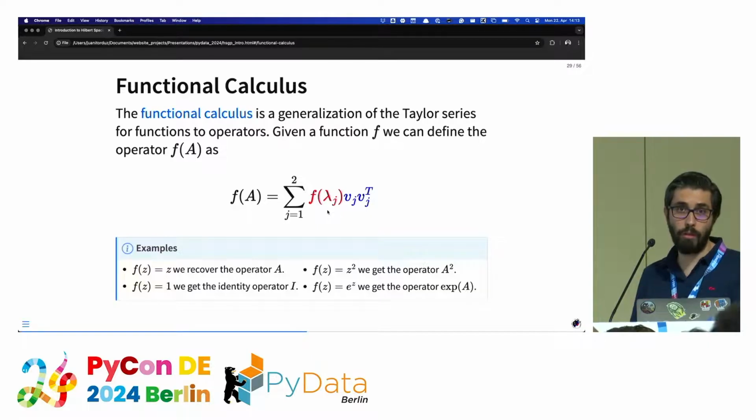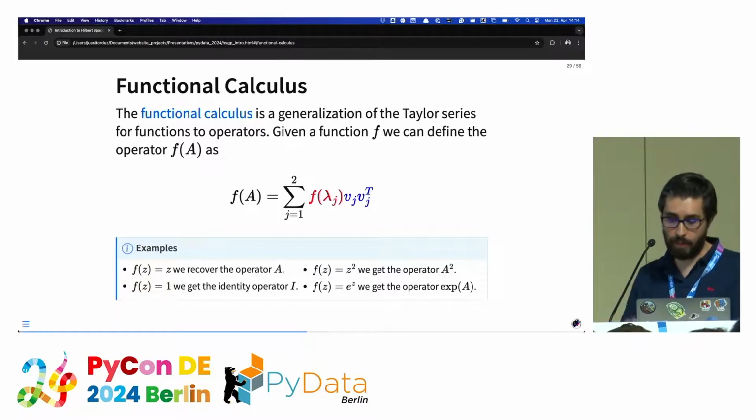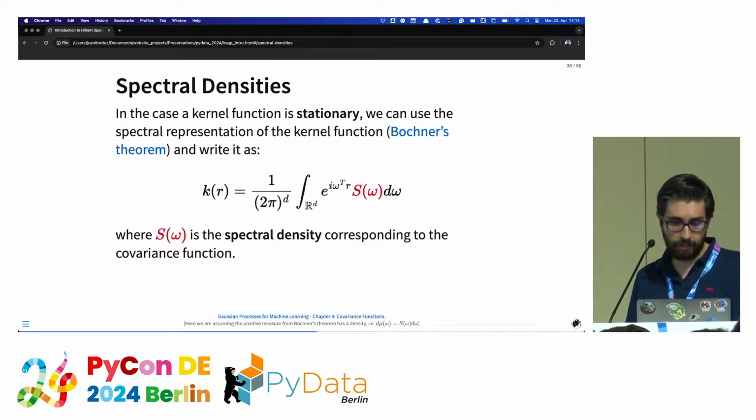So this is what we're going to do, and this is why the spectral theorem is so useful: it allows you to take any type of function on matrices just by evaluating this. You can do this by pen and paper. You don't need to mess around with any matrix. And this is just very convenient.